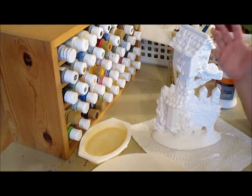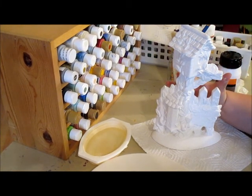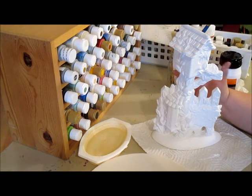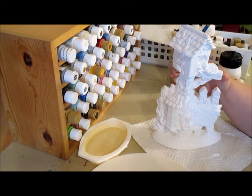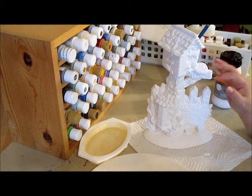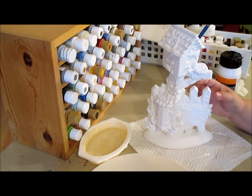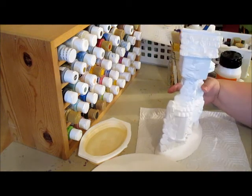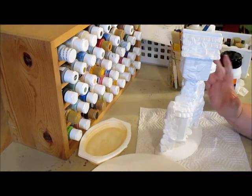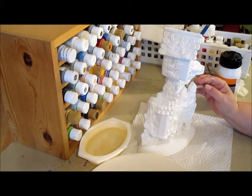After I'm done painting it, it's going to be a gift for my mom. I also had planned to give her a hat. Still going to try and do that. But she really likes birds, and I think she will love this birdhouse fence piece that says "Love Thy Neighbor." So that's what I'm going to do with it when I'm done. I hope you'll enjoy watching me speed through painting this piece, and stay tuned.